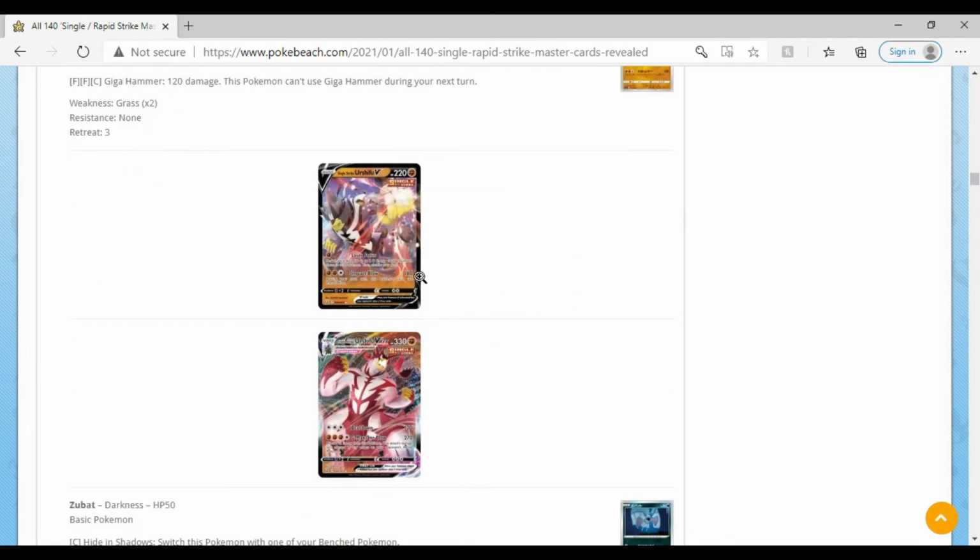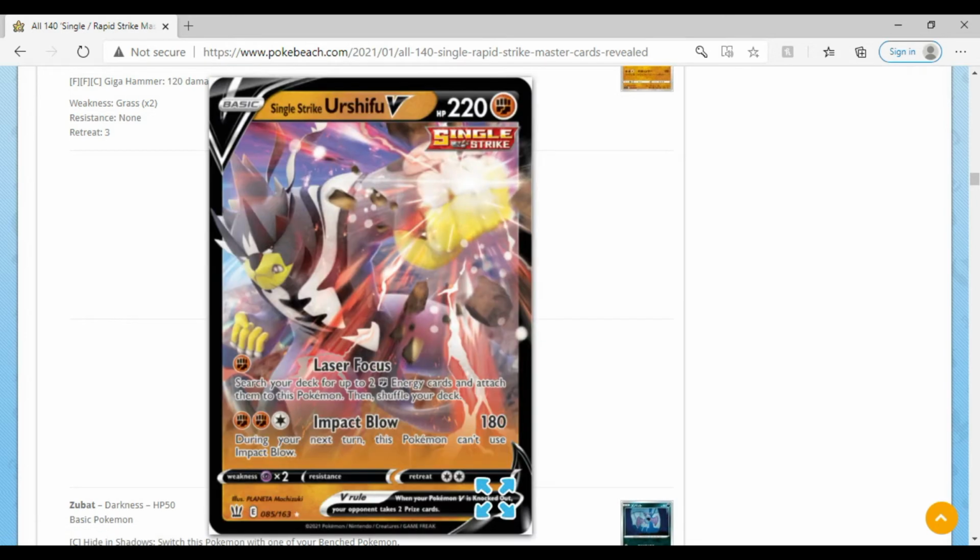Now here are the Urshifus. This is the mascot. So this is a single strike Urshifu, Laser Focus. Well, first of all, he has 220 HP, Fighting Pokemon, Psychic Weakness, 2 to retreat, so you can use Air Balloon. For 1 Fighting Energy, Laser Focus, search your deck for up to 2 Fighting Energy cards and attach them to this Pokemon, then shuffle your deck. Impact Blow for 180, he can't use it next turn.